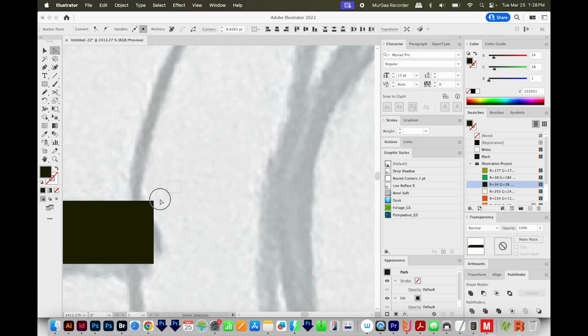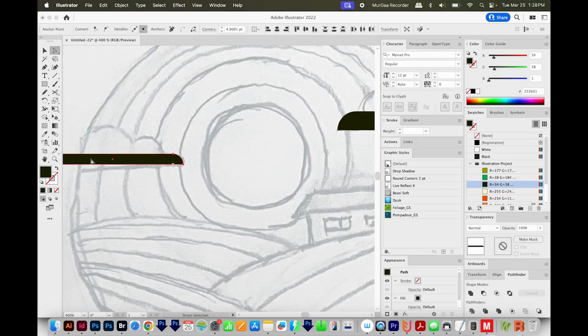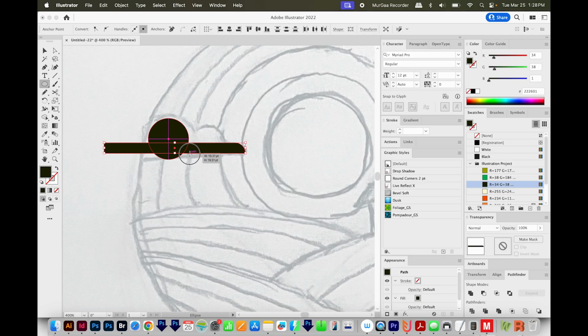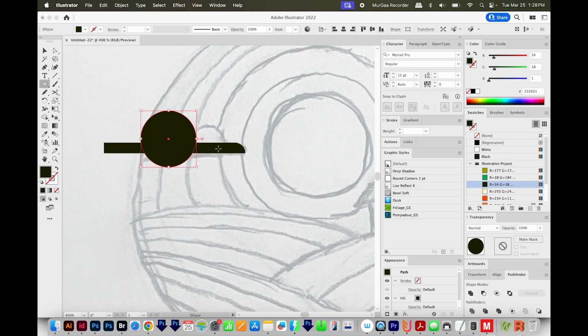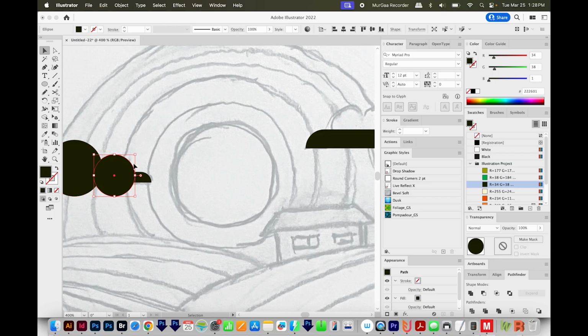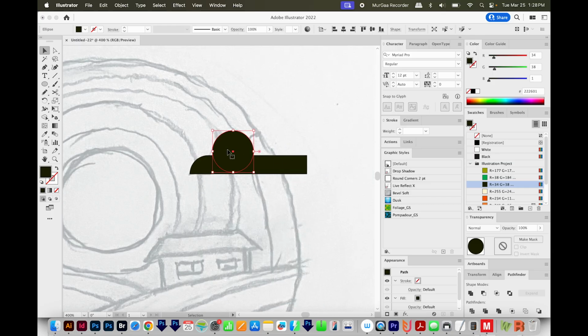Same over here, I'll select just this corner with my A tool, direct selection, and move that corner widget all the way down. Next, I'll get my L tool to draw some circles. I'll start right about here. That looks good. And right about here. And I'm going to use this circle, hold Option or Alt, and copy it right here. And then I'll copy this one too.